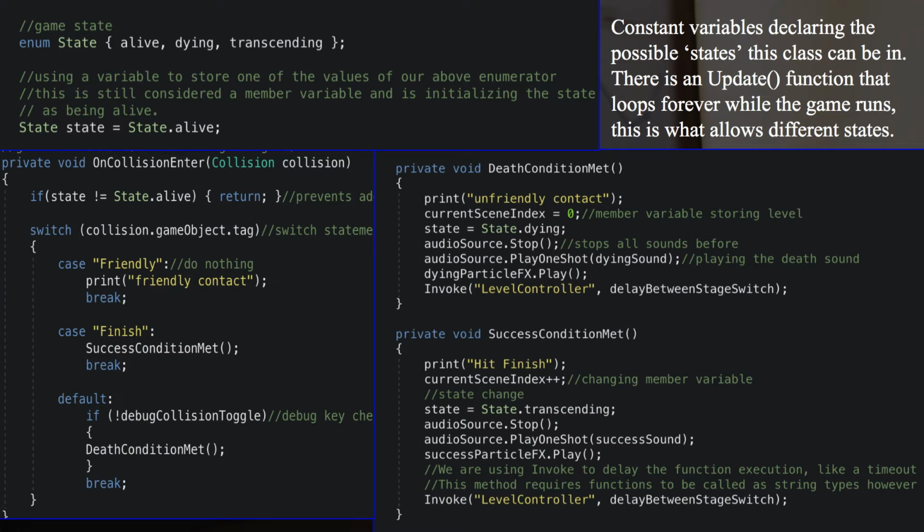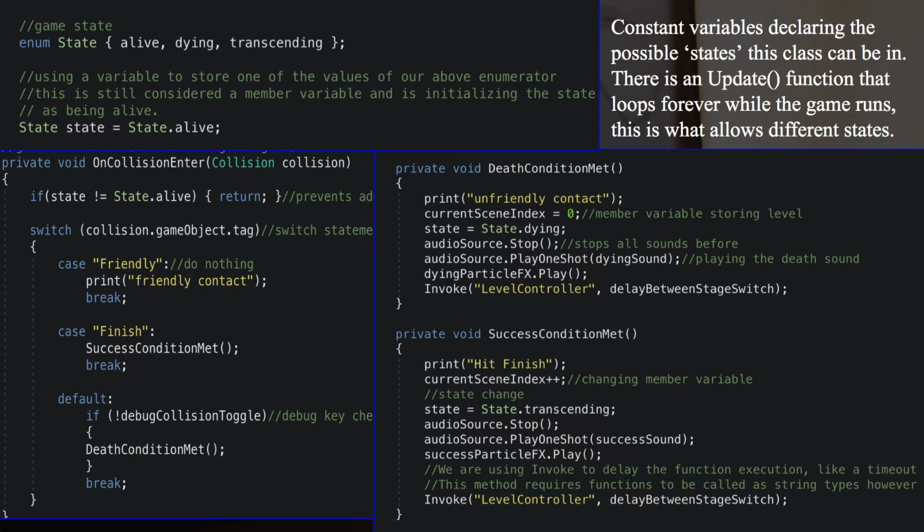So now I have a loop. It's called an update function, where as you're running the game, it's constantly checking your enumerator every single time. And so once I have success condition met, once the player actually hits the finishing platform, then we change our enumerator, and then all of this operation changes, and we move on to the next level. Same thing if you hit a death condition, like a barrier, I run this condition. So now I'm changing the state to dying. And this influences my game behavior, right?